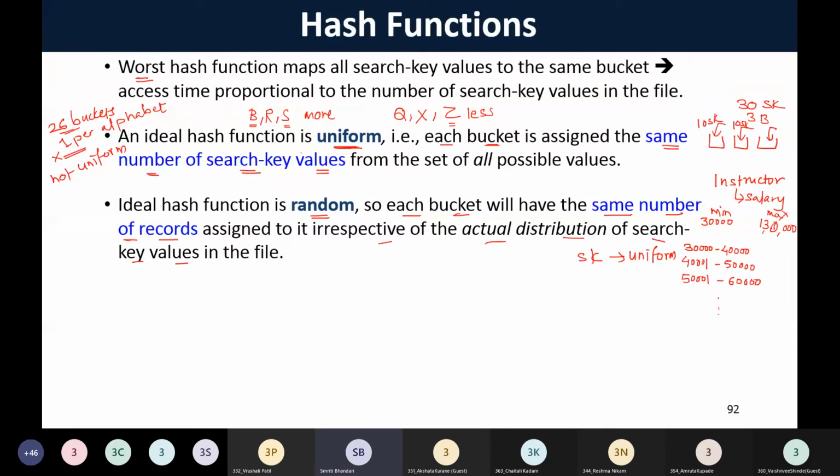So the distribution of search key values in this case is uniform. Are you getting me? Yes?